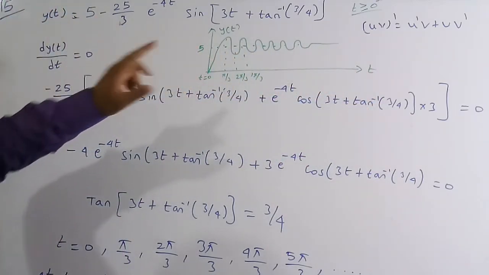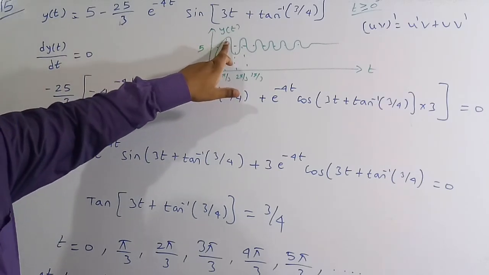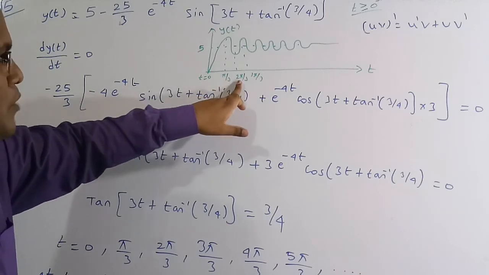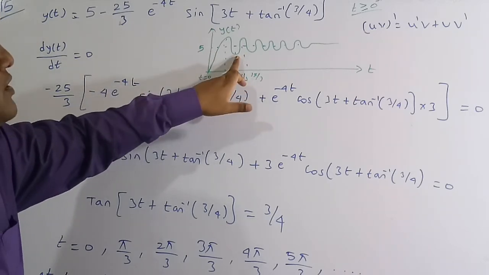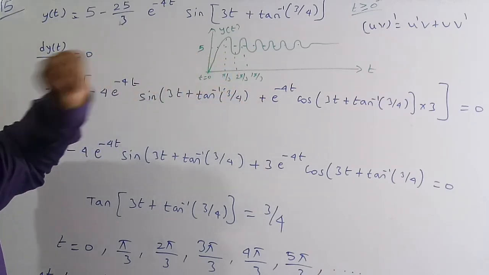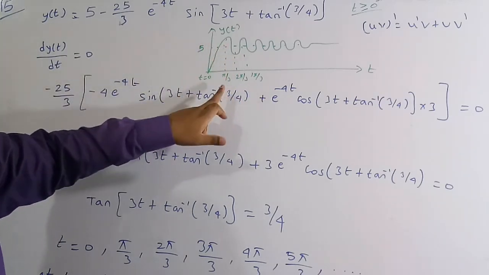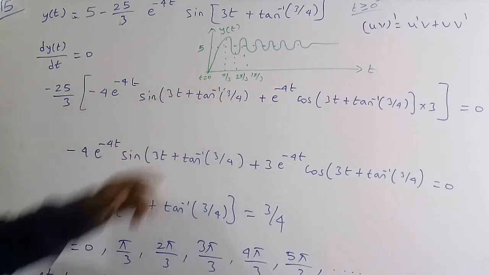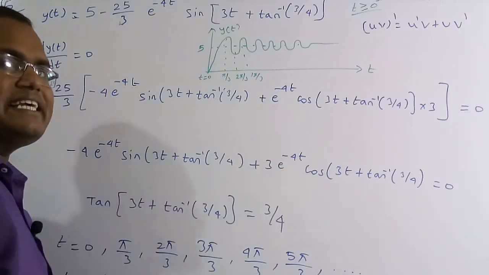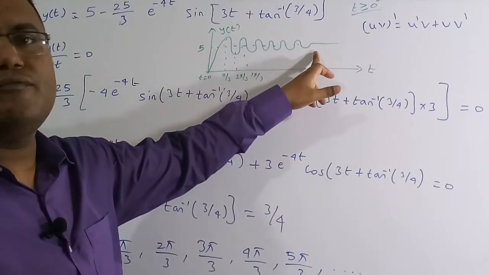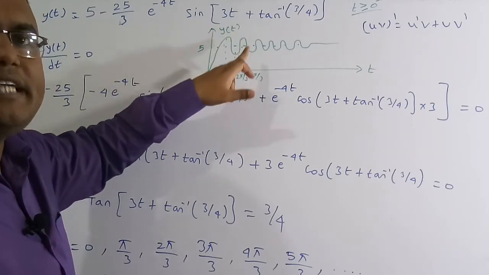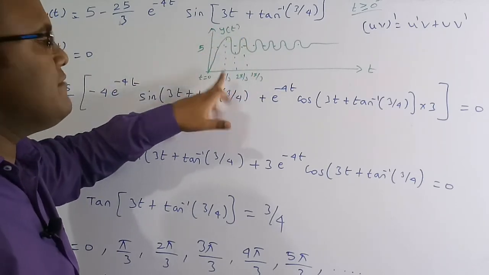So if you see carefully, the first peak overshoot is going to occur at t is equal to pi by 3. But at the other instants we are also getting peaks, but they are lower. So therefore it is a lesser value, but we want to find the peak value or highest value, which is only at t is equal to pi by 3, and at all other instants the signal is decaying, means the peak value goes on decreasing and finally it is going to settle at the value 5. So what I am going to say is finally this y of t is going to have a peak value at t is equal to pi by 3, we need to figure out.